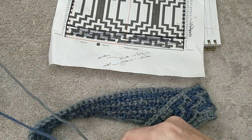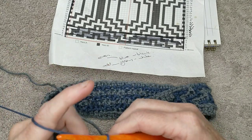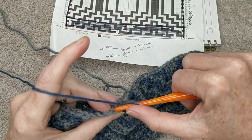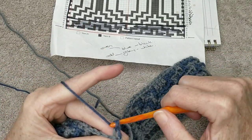So, get myself untangled, and then single in the top of that previous drop down.